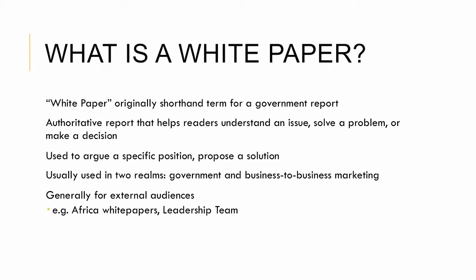A white paper is sort of an informal name that actually kind of caught on, and I think that the original definition of it was that it was printed on better, whiter paper, because for whatever reason, it was just like a more serious document than your everyday run-of-the-mill paper. I'll double check on that and verify. But it was originally shorthand for a government report, and it's not to the degree of law, and it's not to the degree of policy, but a white paper was sort of an authoritative report to help readers, whether they be legislators or bureaucrats or whatever, to help them understand an issue, solve a problem, or make a decision.